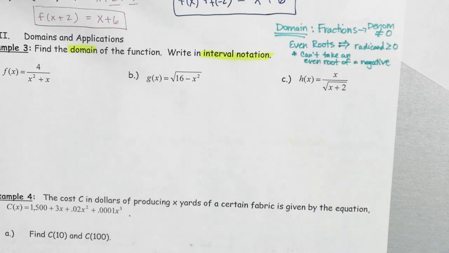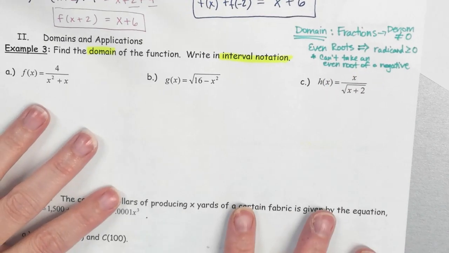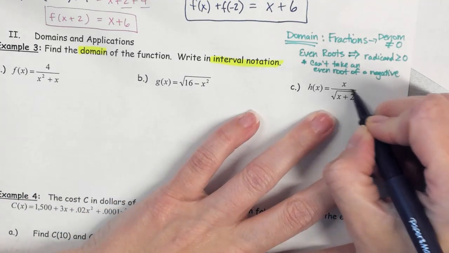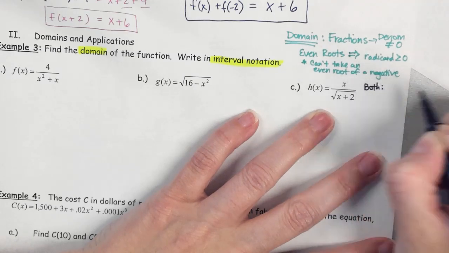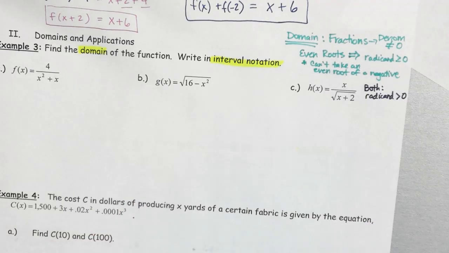Okay, can you take an odd root of a negative? Yep, so guess what? Whenever you have an odd root, what's your domain? All real numbers. Okay, so some of you might want to go back and check that on your preview packet, because there was one where you had an odd root, and it's just going to be all real numbers. Okay, the other thing we talked about is when you have both. Do you guys remember what it is if you have both? Yes, so if you do have a both situation, which you can see you have right there, you have both, and the radicand is just greater than 0. Because it can't be equal to.